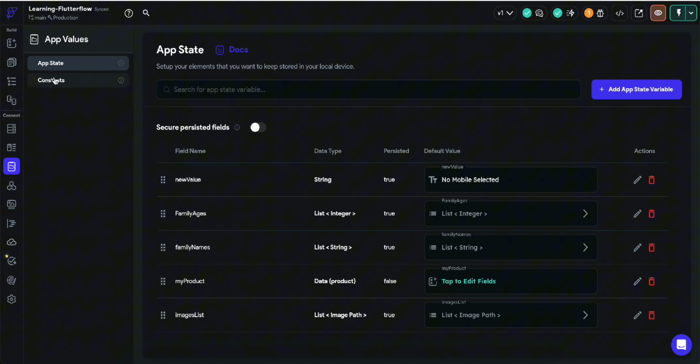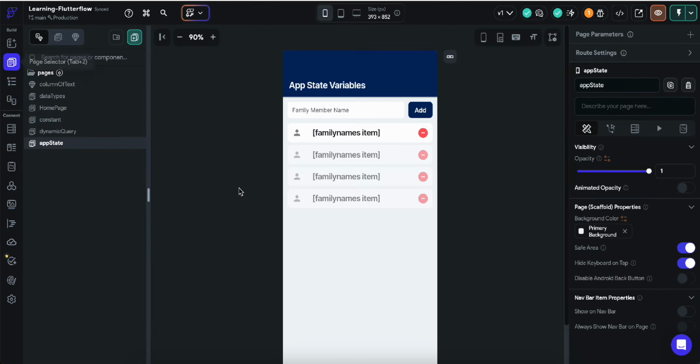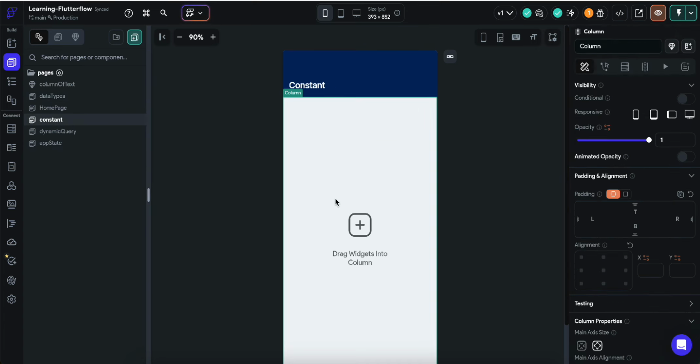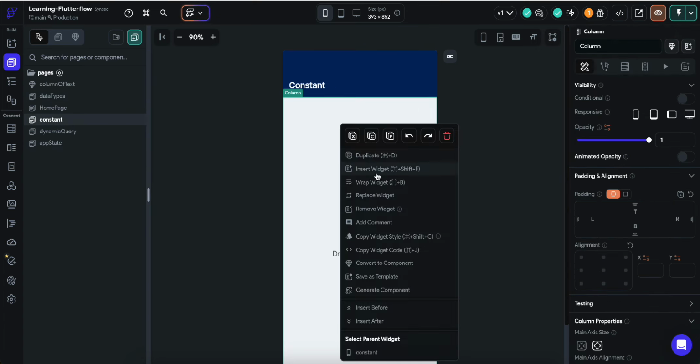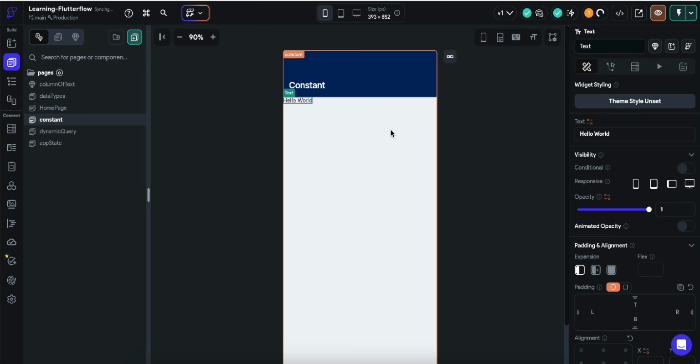So I have created my app name, which is Flutterfluency, and now I'm going to go back to my page, which is constants, and add an insert widget. Let's suppose the name of my application would be visible here.